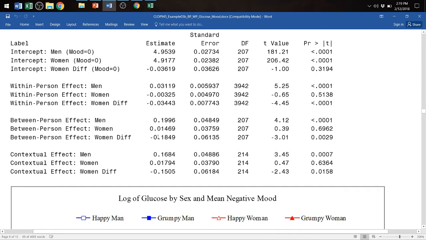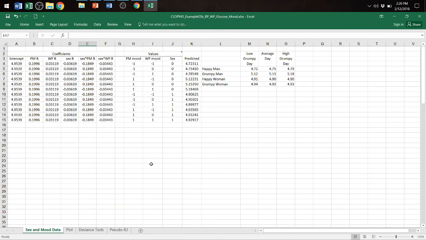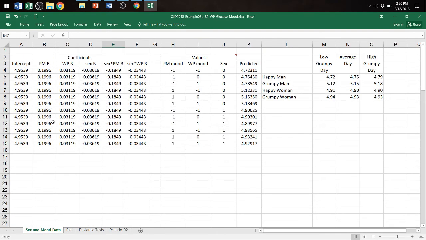And here is a picture that I made. Here's how I made the picture in Excel. I copied in the coefficients, and for ease of formula making, I dragged them down. I went plus or minus 1 standard deviation for each of my mood variables, and it actually worked out that a standard deviation in each was close to 1. And so I have -1, +1, -1, +1. The average is 0, so I'm omitting that one.